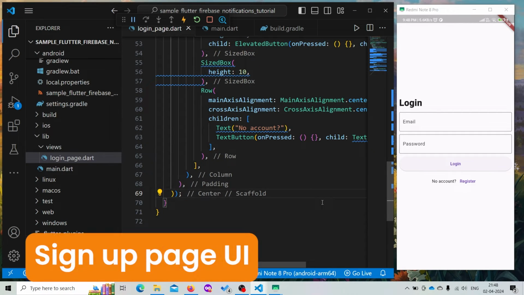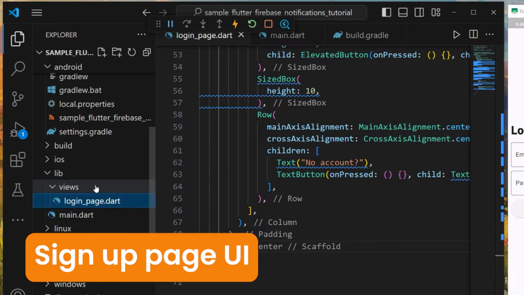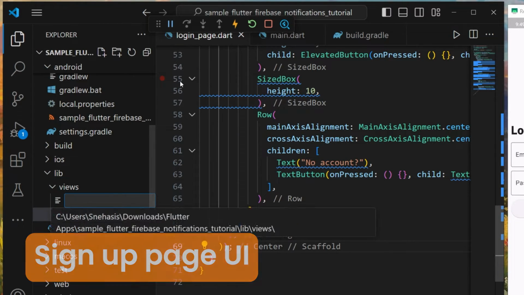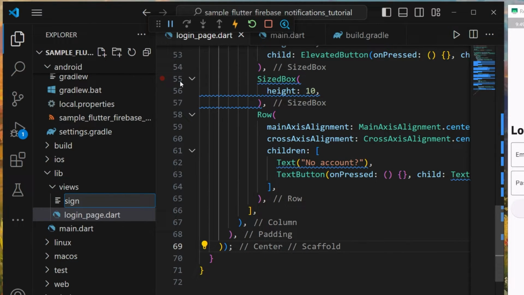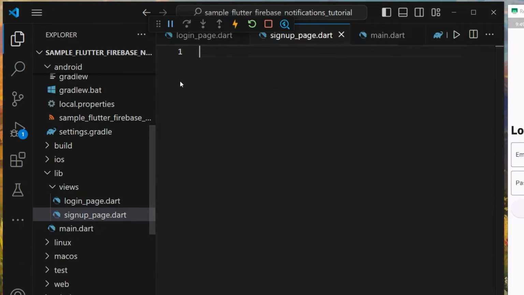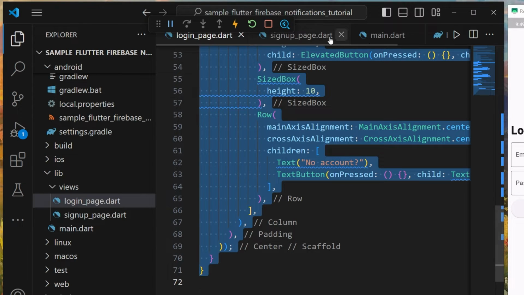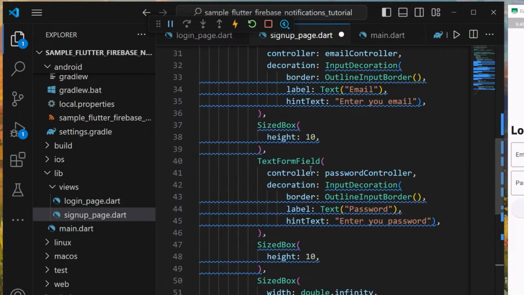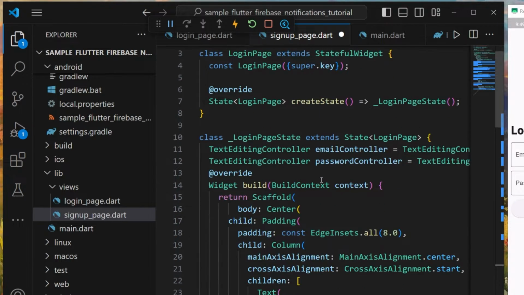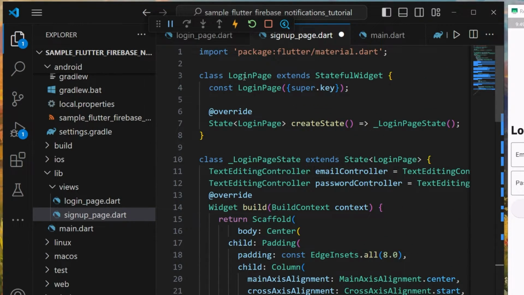Now similar to our login page, let us also create another file for sign up. Name it as signuppage.dart and just copy the login page UI because it will be very much similar, and here the name will be SignUpPage.